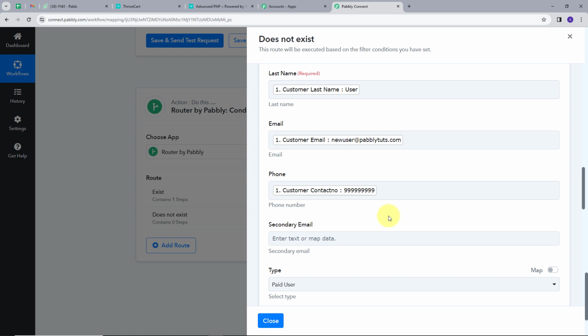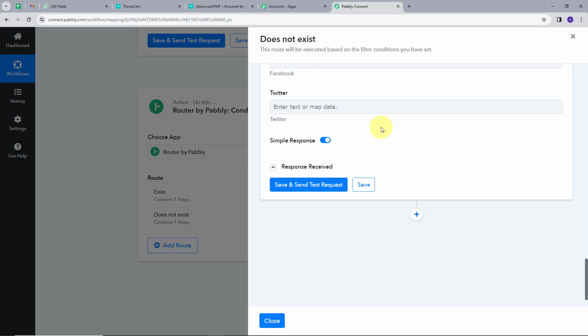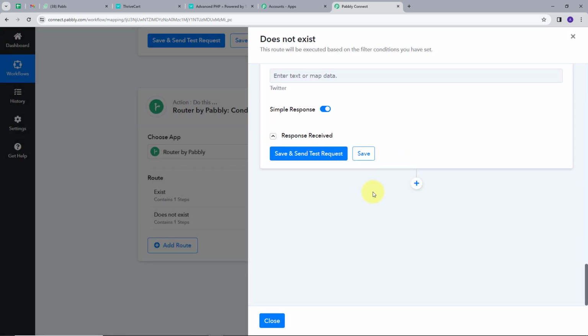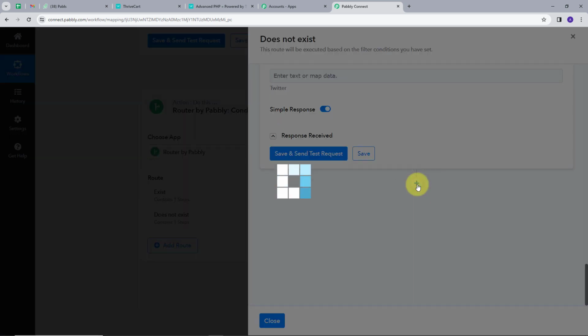Why do I use this mapping? Because I'm going to get a lot of purchases in my ThriveCart account. So I want these details to get exchanged in real time with the real data in the webhook response. Now I will just scroll down. Now I will just click on save. This label already exists in our Zoho Desk account, and I will set up a new action step.